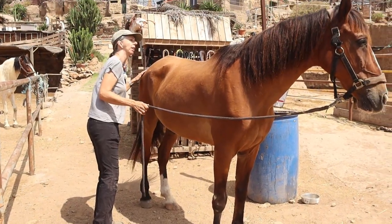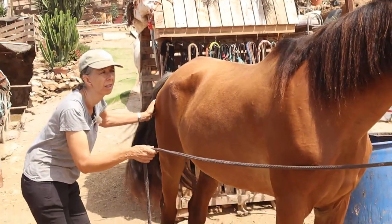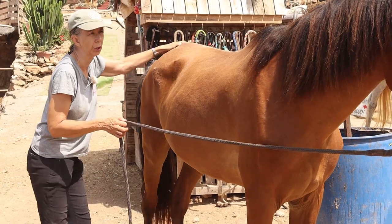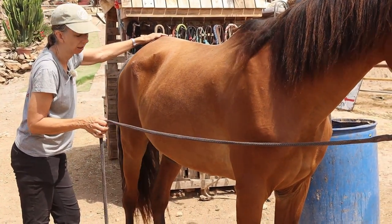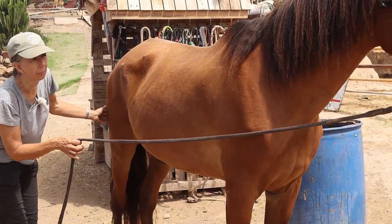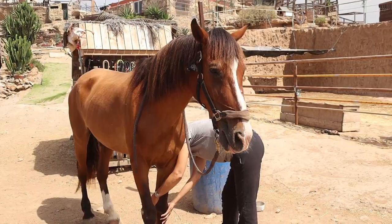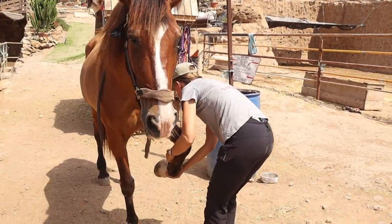So initially he's not saying a lot, as with all the rescue horses. Some releases here in the sacrum area, tension at the pole, and a little bit on the shoulder, but not too much yet. We'll see what happens next. Again. Good boy.